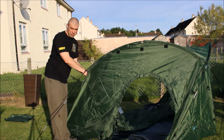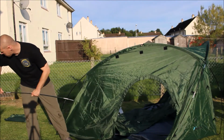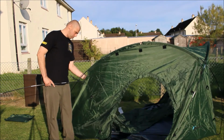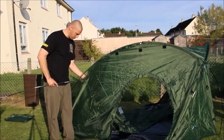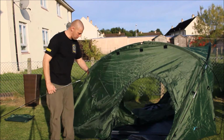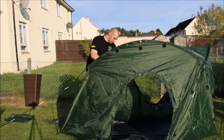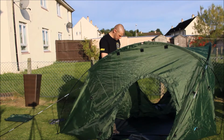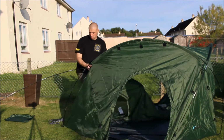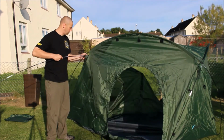Now this is the first time I've assembled this tent, so to be honest with you, I've not had any practice. I've basically just gone straight into it. It does say in the manual to make sure someone gives you a hand with this tent, but personally, it's always best to do this yourself, because there'll be times where you're not going to have anyone around you, especially when you're observing. So again, this is weird because it's sort of intercross each other, right? And I'll explain it once I've got this side assembled.